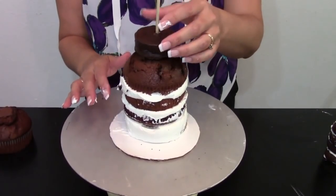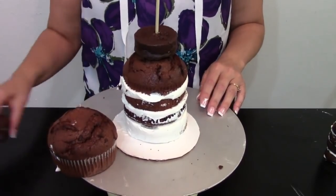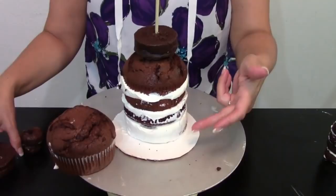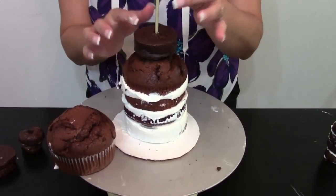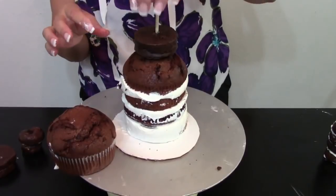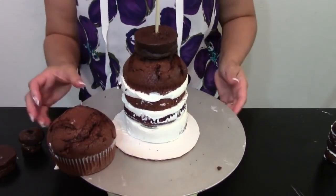This is the very top tier of our cake, and it's actually a combination of our Mega Muffin and our Ding Dong. What I've done is split the two Mega Muffins in half, filled them, and stacked them. Then I have stacked a Ding Dong right on top with my skewer again. You want to leave that in as a place to hold our turret on top. That is the base, and then we just ice that right up.